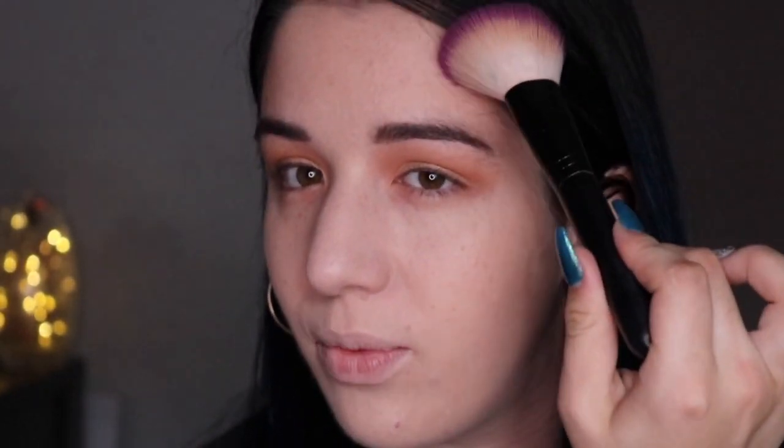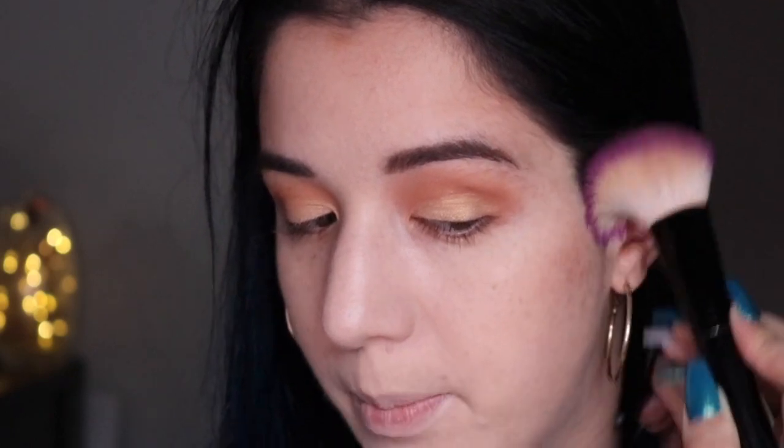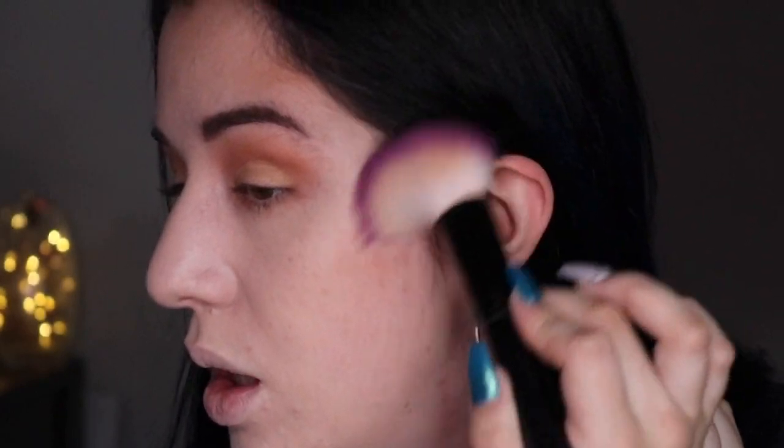Okay, cool. So now I'm gonna just do the other face, same type of deal. I actually, weirdly, start on my forehead here instead of my cheeks, which is kind of weird because I do the opposite on the other side. Yeah, I'm just looking at myself in the mirror because I want to be sure that my contour looks good. It's like one of my favorite parts of makeup. It just kind of warms up my face, makes it all pretty and come together. I think that looks okay. What do you guys think?